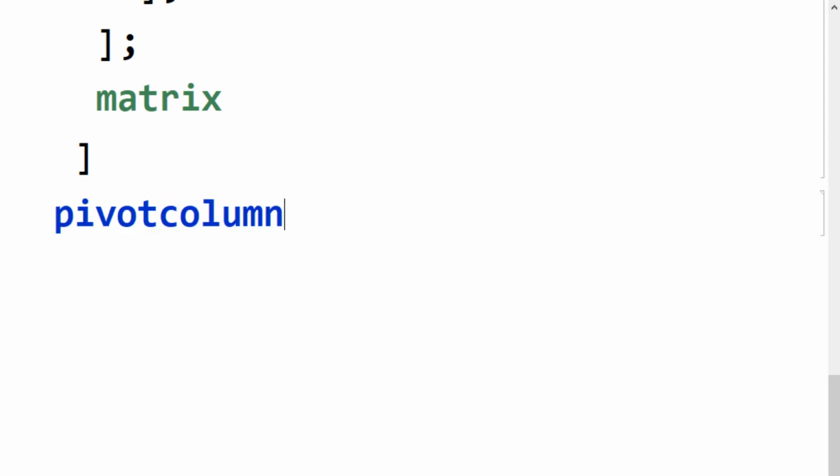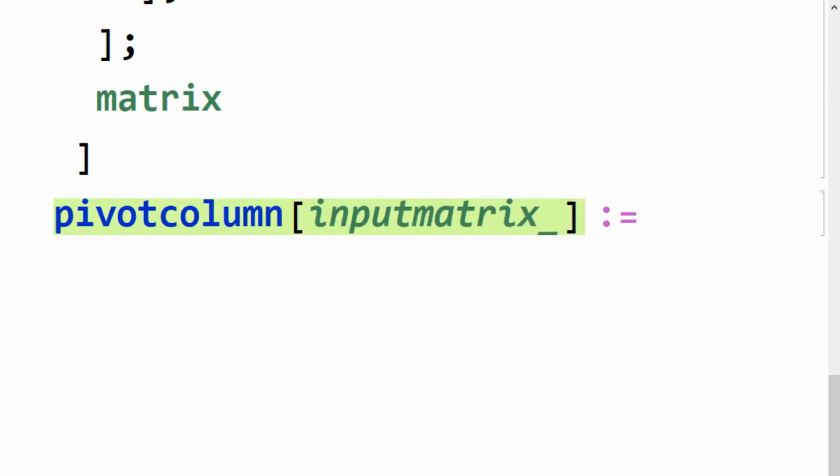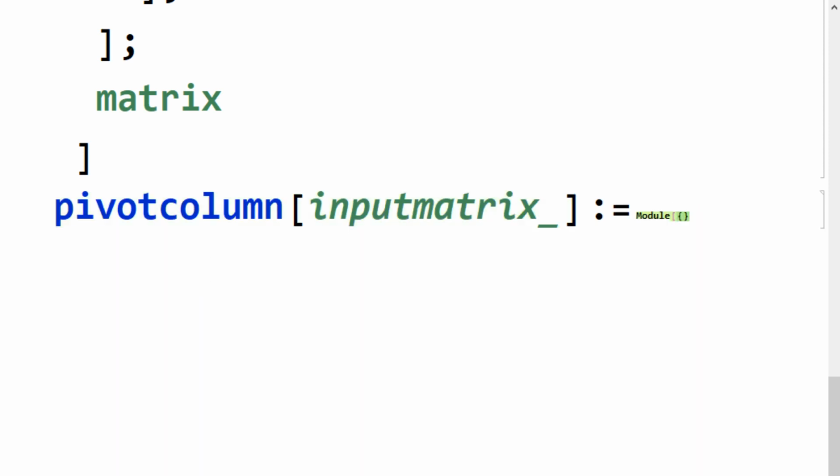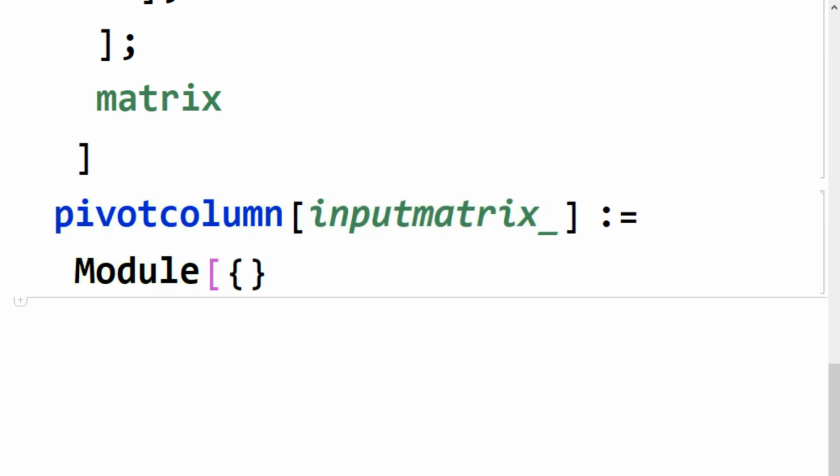Okay, so the pivot column, we will hand an input matrix to our function, and the pivot column will spit out a regular number.